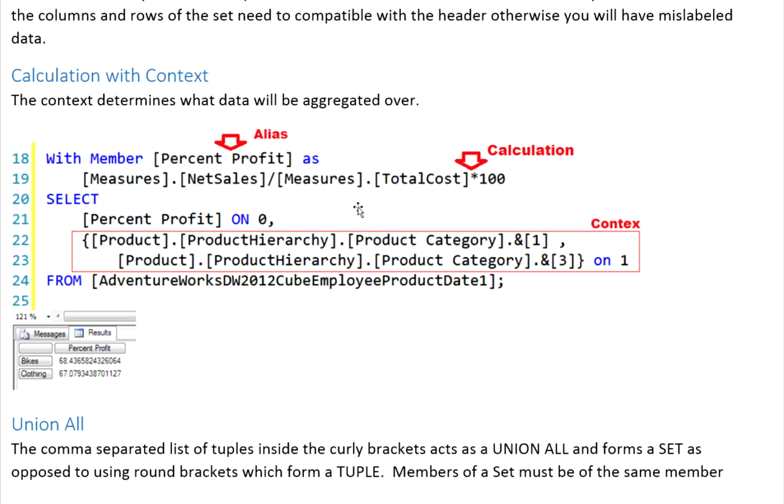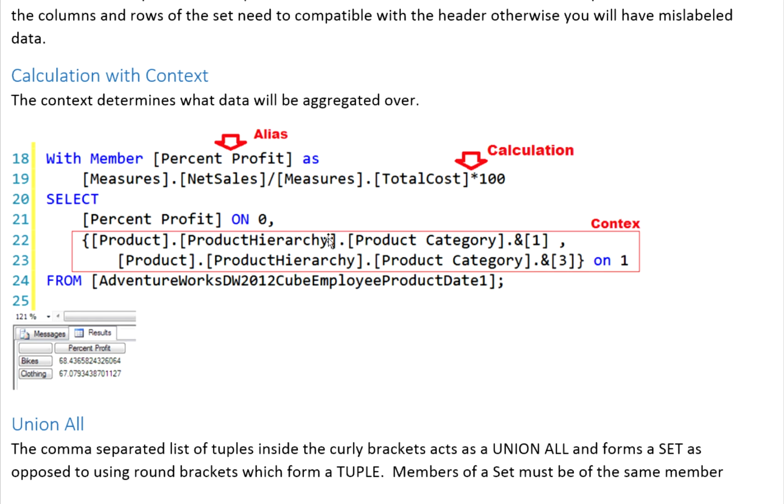And normally that would actually be done by your users. If they have some sort of a slice and dice tool, like an Excel pivot table that they've opened your cube up into, then they would be selecting your calculated measure, and then they would be selecting the dimensions that would act as the context for your calculated measure. So it's very important to take that into account when you're designing your measures and your dimensions, so that they all play nice together, because if they don't, you need to handle that so that your users don't end up with erroneous, incorrect, or confusing results.